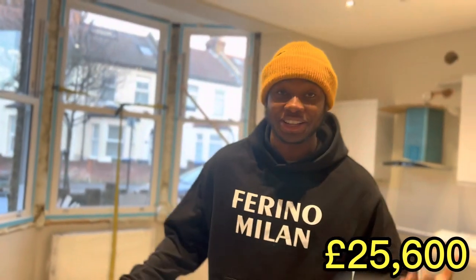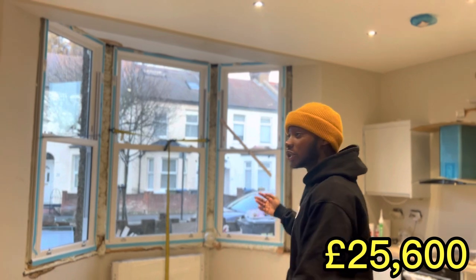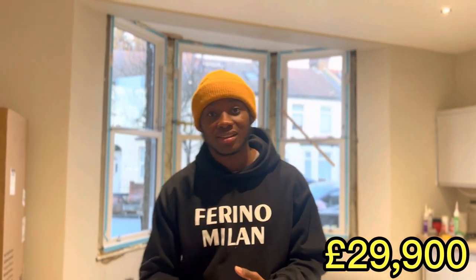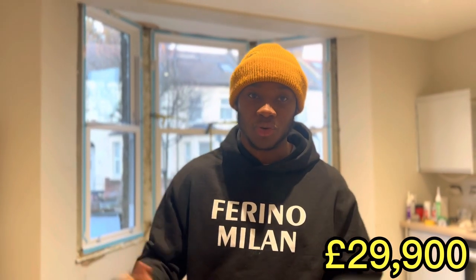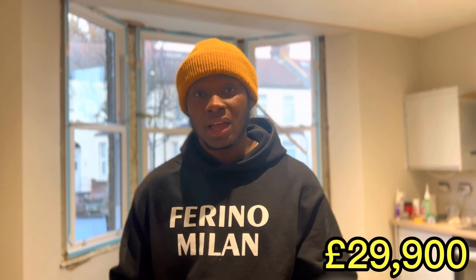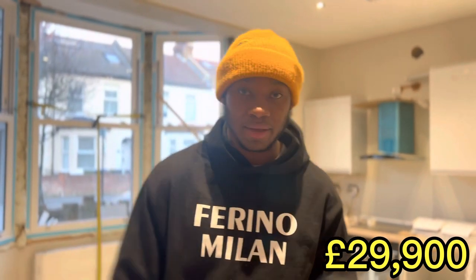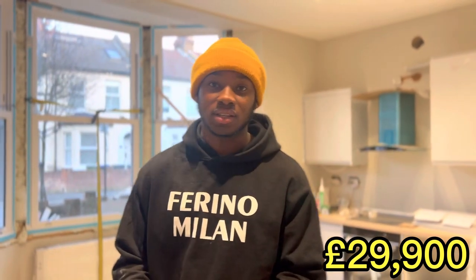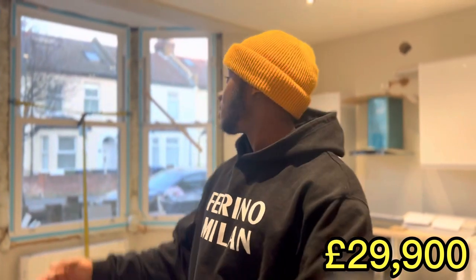Yeah. So, as you can see, the windows are going in now. I'll talk about the windows because obviously the windows are what you lot can see. And the windows actually cost me £4,300, which I think is a good deal. To be fair, if I'm being honest, I didn't shop around as much as I think I should have. However, it was a local shop and I wanted to build a relationship with them. Just speaking to them, I got a good discount again by just asking. I felt it was good to build a relationship with these people and use them again moving forward, so that there are quicker turnovers and my installation dates are more of a priority. So it was £4,300, but it wasn't just for that.